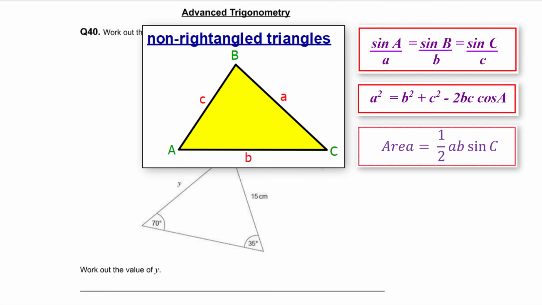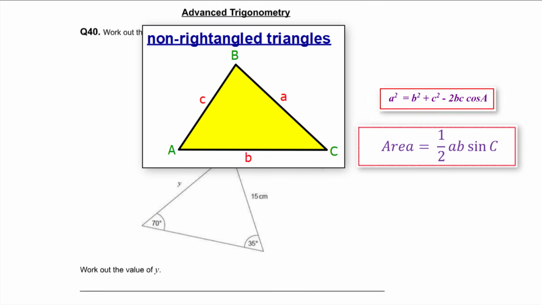Okay. So just a slight difference between non-right angled trigonometry and right angled trigonometry. With a right angle triangle, you only need to know 2 other things, don't you? You need a side and an angle to use one of the trigonometric ratios, or you need 2 sides to use Pythagoras' theorem. With the sine rule and the cosine rule, and with the area formula, you need to know 3 things. Okay, so 2 is not good enough. You need to know a 3rd thing to be able to use these rules. So you need to know 3 things to find a 4th thing.